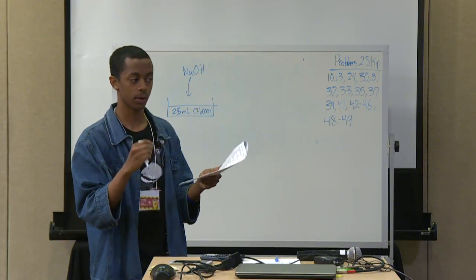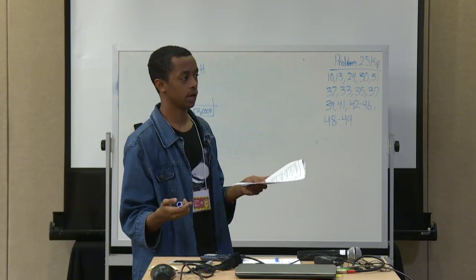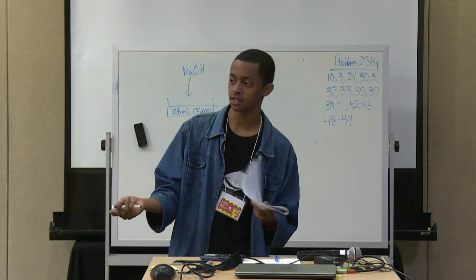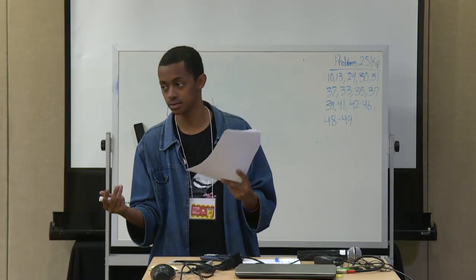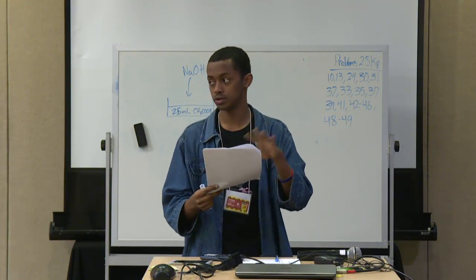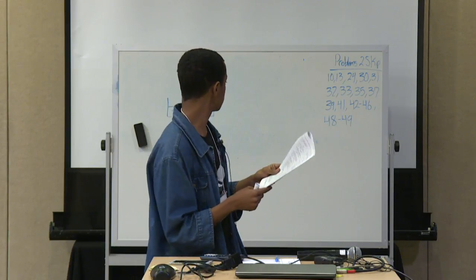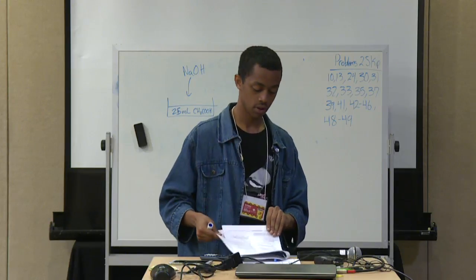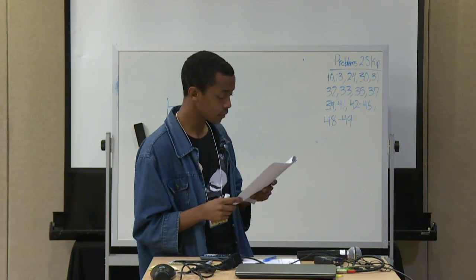Volumetric pipettes are probably the most accurate and precise way you can measure any sort of volume. I know it's unfair for you guys that haven't taken the lab, but the ACS just does a bunch of random stuff like that, and that could be a possible problem on there. This is also exactly how it's formatted, so just get used to the font size and stuff like that. All right, 13 we're skipping. 14 we're going to do.